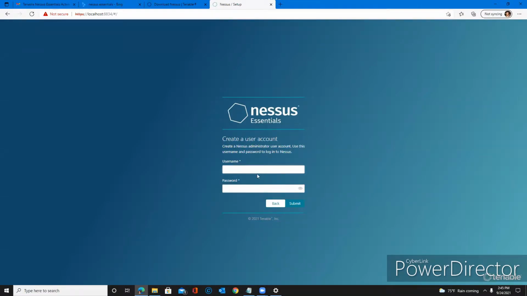Hit continue and then create a user account. Make sure you save this somewhere in a secure notepad or whatever your preference. Then submit.